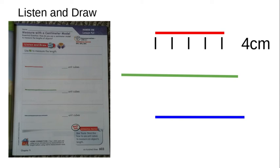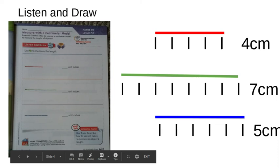Go ahead and try the green line. If you did it correctly, you should have gotten 7 centimeters. Again, I'm counting the spaces in between because each space represents 1 centimeter. Go ahead and try the last blue string on your listen and draw page, and let's see what you get. If you did it correctly, you should have gotten 5 centimeters. Excellent job.